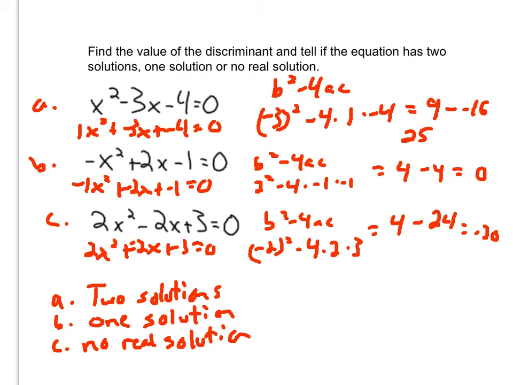Alright, and that's how we can use the discriminant to tell how many solutions there are. Okay, and again, the nice thing about this is that we can make a quick check. We get a real life example and see when we solve the quadratic formula, instead of going all the way through it, we can look right away and tell, is it even going to be possible to solve, or am I only going to get imaginary answers? And if I only get imaginary answers, then it's not possible to have a solution to a real life problem. Okay, so then I don't have to waste all my time. Now let's go ahead and look at the last slide of examples.